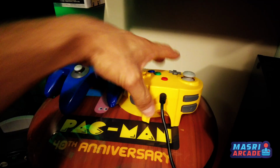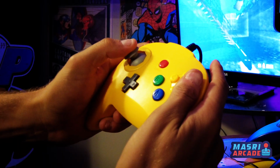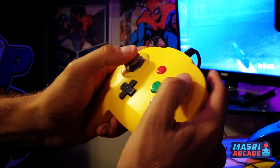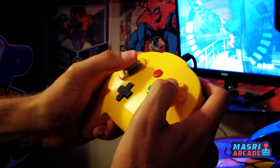I also did test some accessories like the memory card. It reads that perfectly fine. Nothing significant there. And as far as the controller goes overall, it just generally feels good. And in my opinion, I would argue this is an upgrade over the original N64 controller. And any new controllers I do buy for my N64 will be in this style of model from Kiwitata.